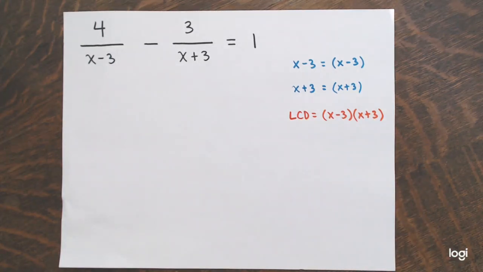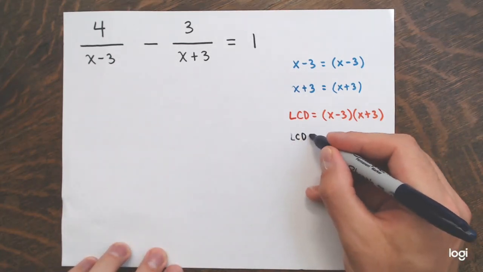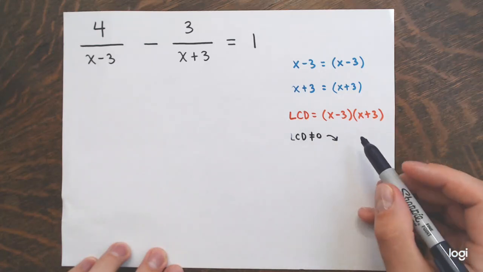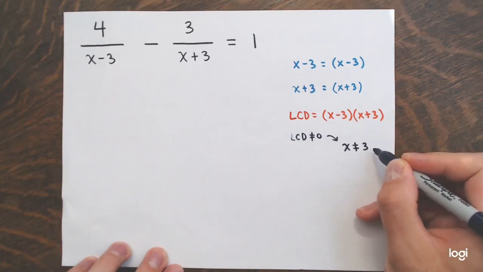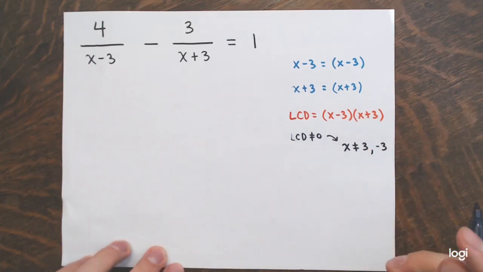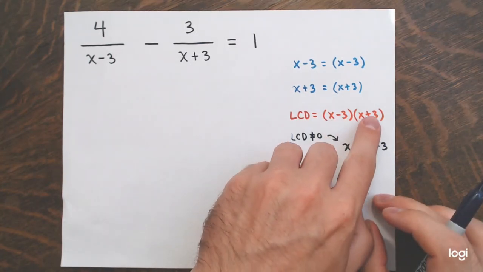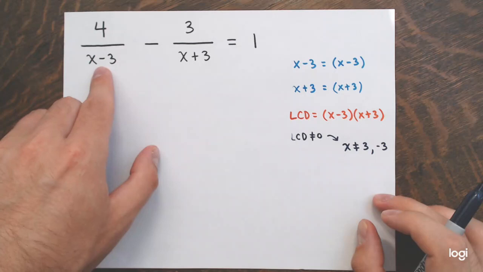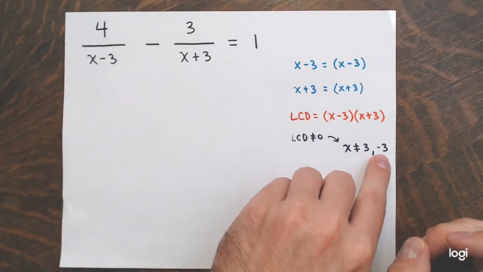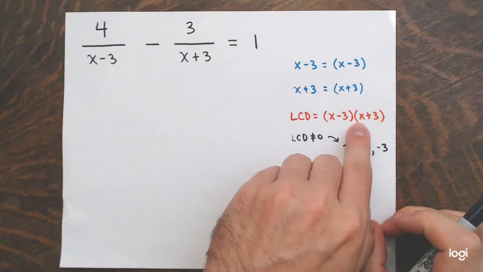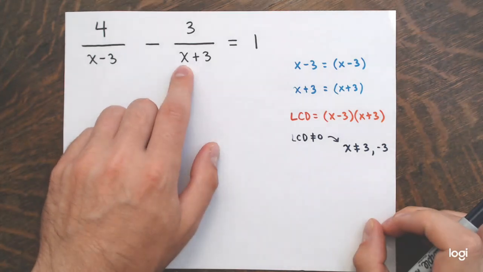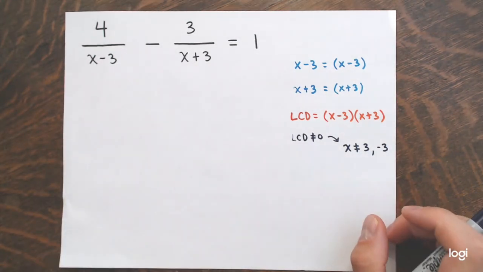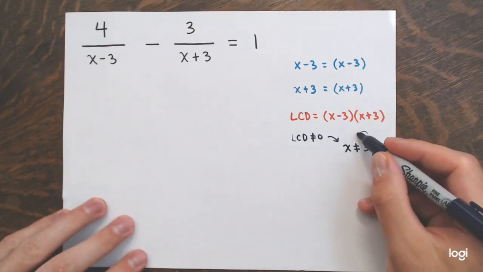Since I'm multiplying both sides by it, I don't want it to be 0. So the LCD can't be 0, implying that the value of x shouldn't be 3 or negative 3. Because if x were 3, this factor would be 0, making that denominator 0, so that's no good. And negative 3, same thing. This would make this factor 0, and I would multiply both sides by 0, that's bad. Or replace x with negative 3 in this fraction, you'd be dividing by 0, that's also bad. Undefined.